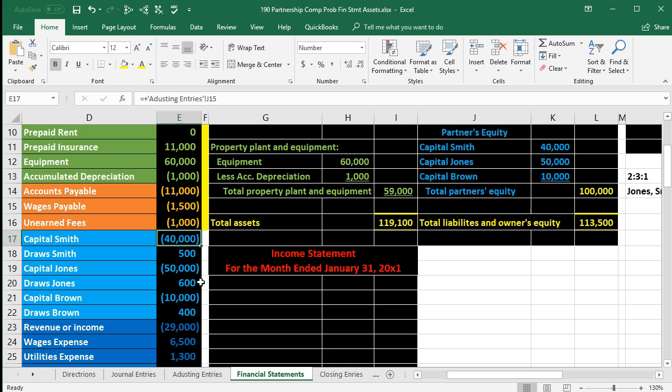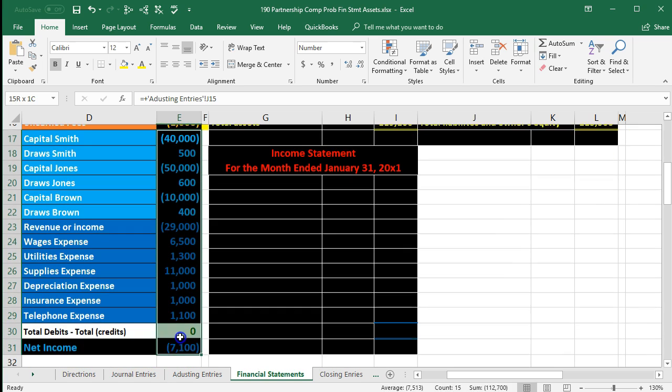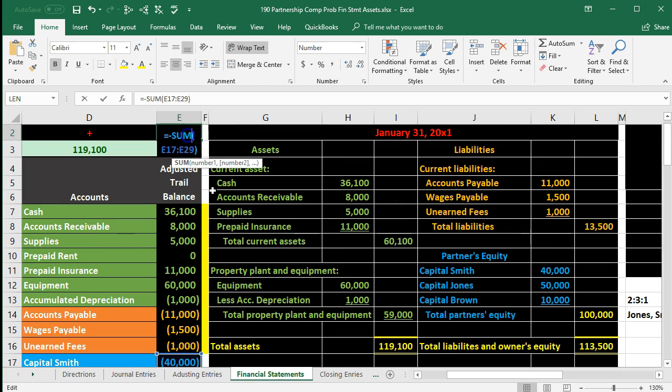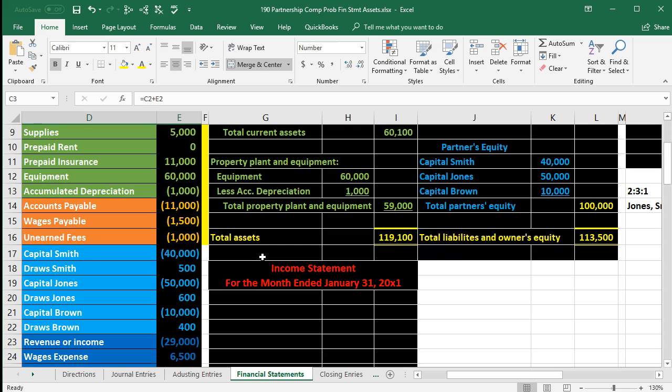So these accounts are really deceiving because they're not as of January 31st, because we've broken it out between the equity section and all the temporary accounts, which are going to be part of these capital accounts once we do the closing process. So the capital account is really all of this, the 105,600. That's what the capital account is going to be.